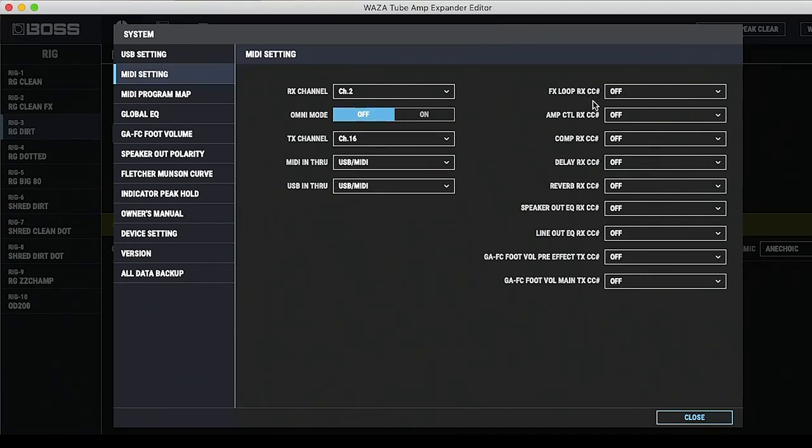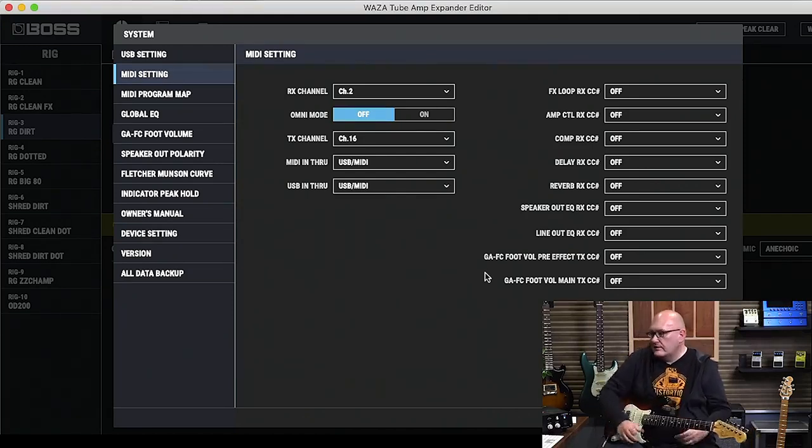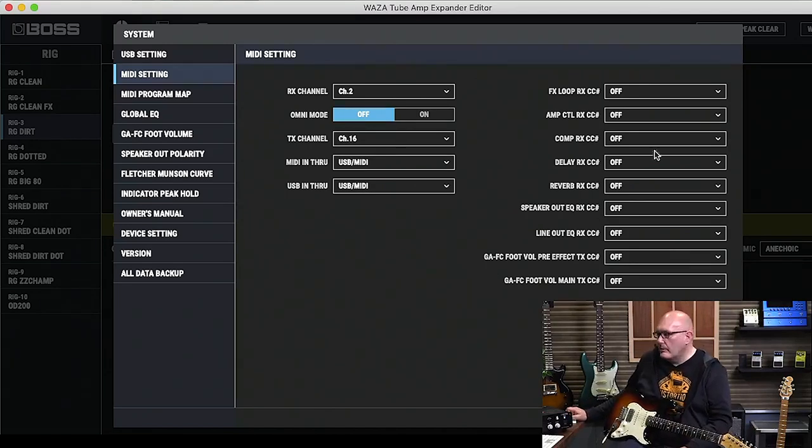And what are those exactly? Program changes are what change the actual rigs, your program. So that'll be your preset, and you've got 10 of those. You'd send a program change to change through those 10 rigs. Well, within those rigs, let's say you want to turn your delay on and off. You'd need to do a CC command to do that. This drop-down box is where you do it. So here's the delay right here.